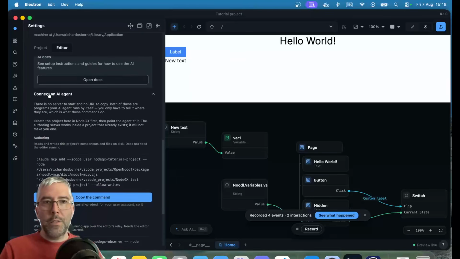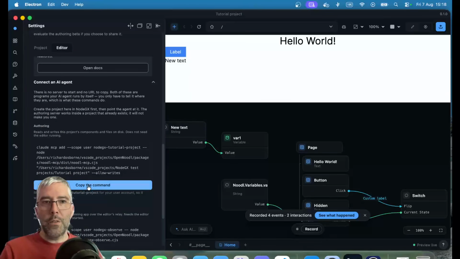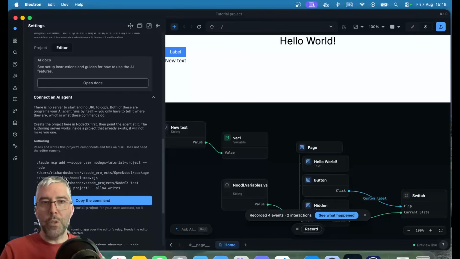And then this is the MCP part. This is where you would take the command for your MCP server when you've opened a project, give it to Claude Code, say, hey Claude, can you create me a page that is a landing page with this and this element? And Claude Code will be able to design all the nodes for you. And whether you've activated a backend or not, Claude will be able to create a backend for your project with the built-in backend or one of the other ones, and also set up cloud functions and workflows. So Claude Code and the AI that's in the editor are able to work through the full stack. You can create things in the database, it can set up dummy data in the database. It can really set up everything for you, which is great.